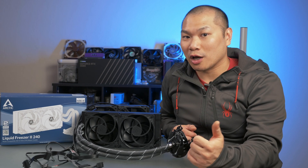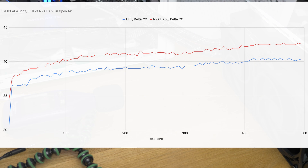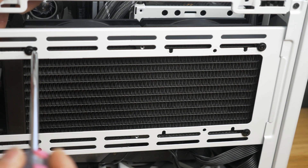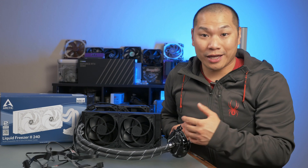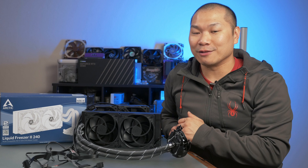For thermal testing, I ran Blender's classroom render on an all-core overclocked Ryzen 7 3700X. This render takes about nine minutes to complete beyond the time it would take either of the two test units to reach thermal equilibrium. In between each test, I allowed a minimum of 10 minutes for the liquid to cool back down before retesting. I tested with the radiator in open air and also side-mounted in the optimal intake orientation on the Cooler Master NR200 side panel. The units were tested at a 44.5 decibel noise-normalized level, which is 4.5 decibels above my noise floor, and also with the fans at 100% for each unit to see what the top-end performance was like.